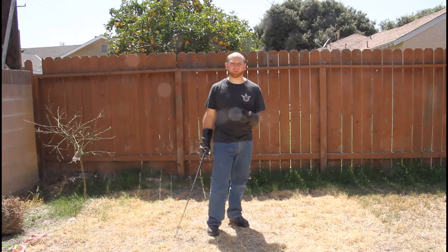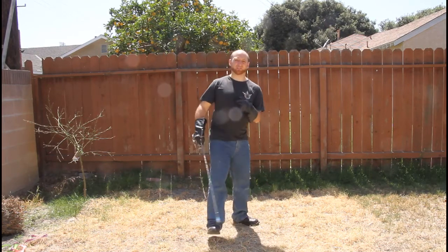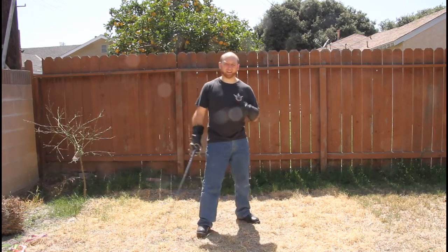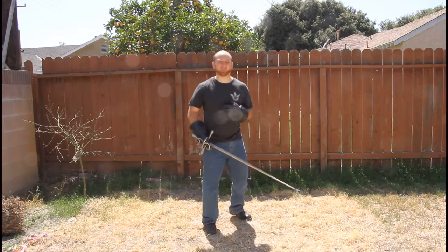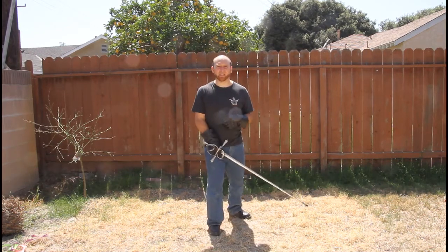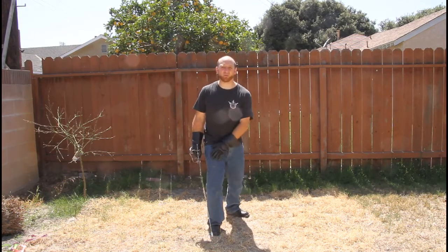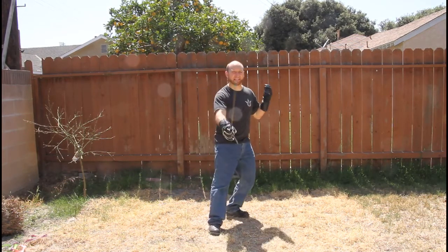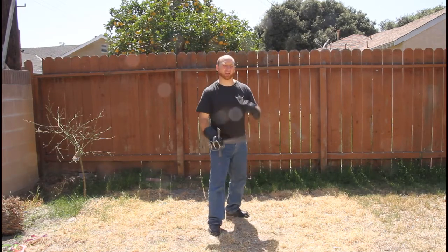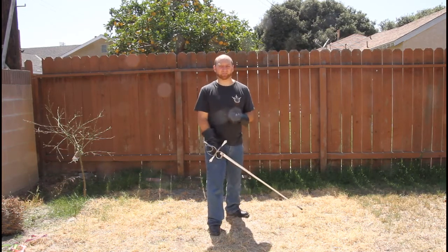The first thing to keep in mind is to always stay on the balls of your feet. We don't want to be clomping around on our heels or standing upright and moving in a shoddy manner. We want to stay on the balls of our feet, loose with our knees bent. Our weight is primarily going to be forwards on the forward leg — we don't want to be leaning backwards.